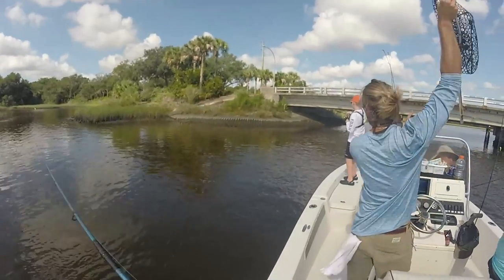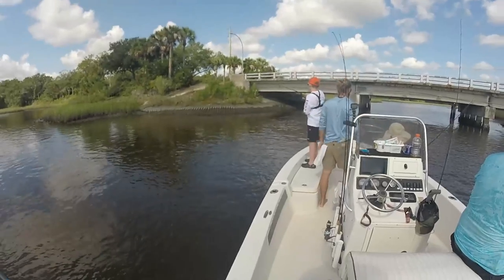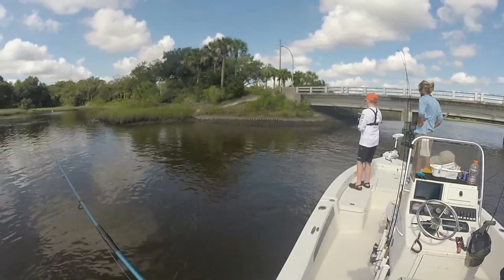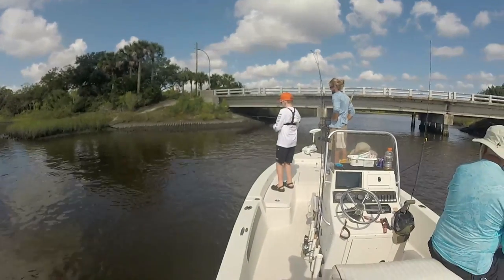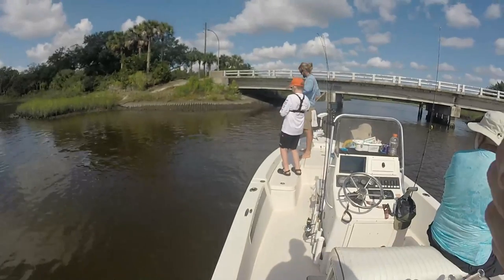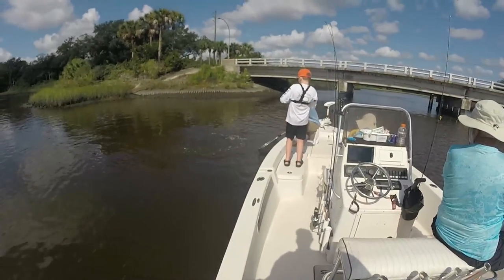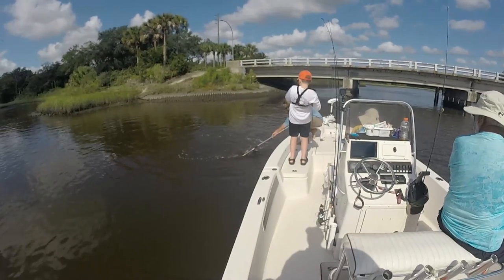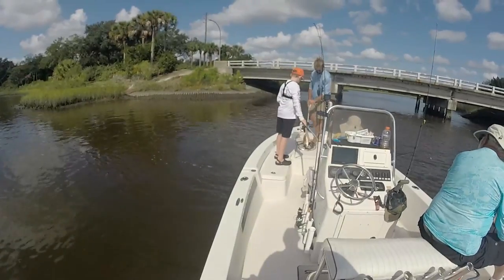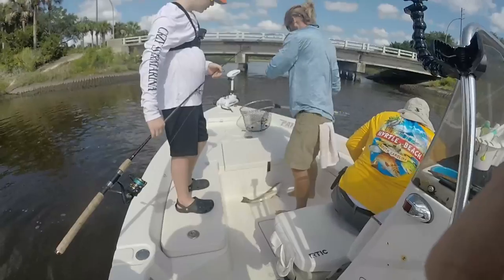Get him in, Bo. Oh, you like you got a bigger one. Come on, boy. Let's horse him in there, Pierce. Don't let him get near that trolling motor now. You know what happens on them trolling motors. Oh, yeah. Oh, that's a nice one. I believe that's a keeper there, Pierce. Look at you. That's going to be the big one of the day. Right there, Bo. That's a good one there, Bo.